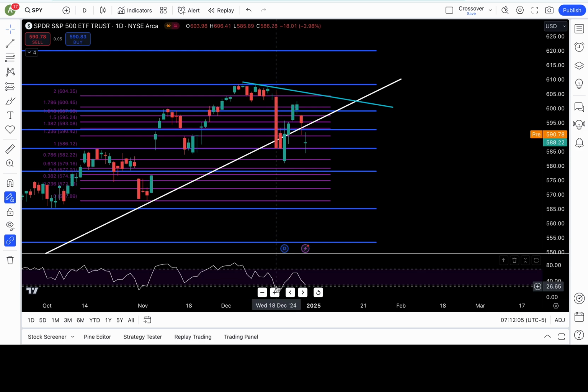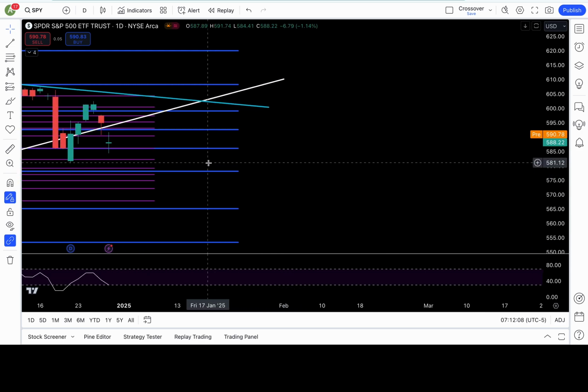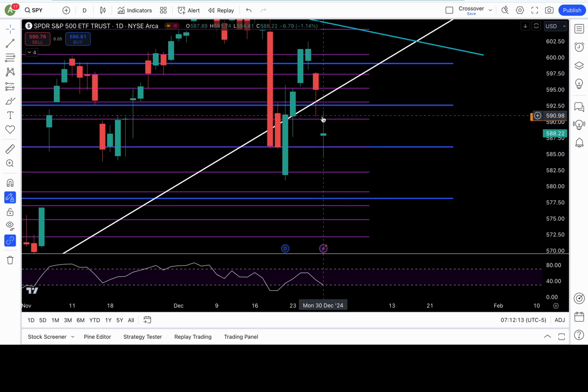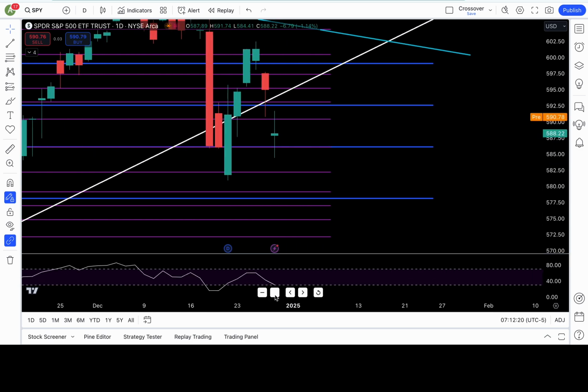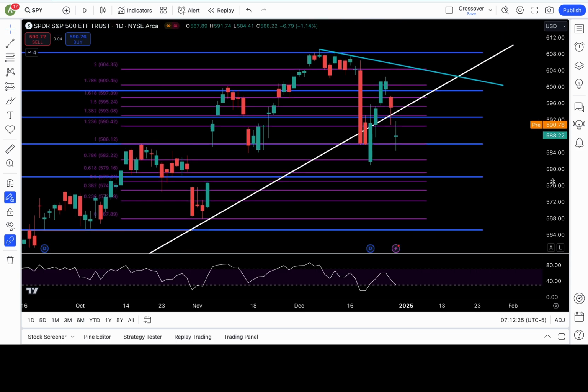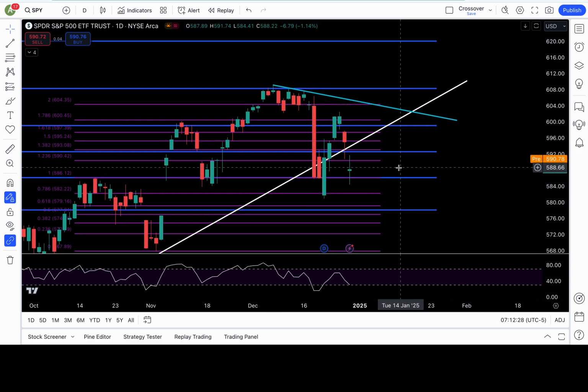Well, guys, looks like the market closed a little lower than it did on the previous day. Looking at the daily chart, you can see that yesterday's selling area was last Friday's buying area. Overall bearish price action for the last couple of days. However, once again, we are gapping up a little bit relative to where the market closed end of day yesterday. I still have the same levels, guys: 591, 592.6, 595 or higher.